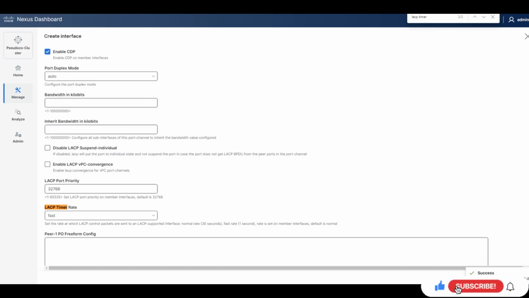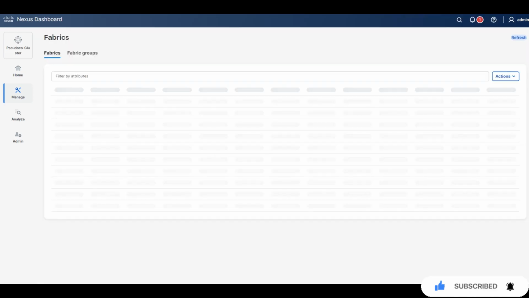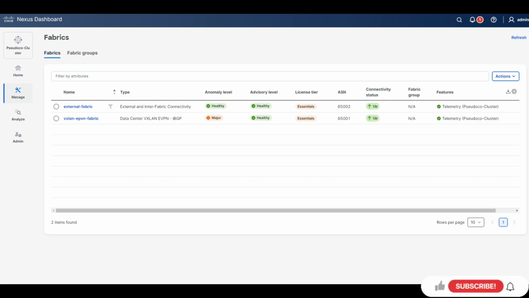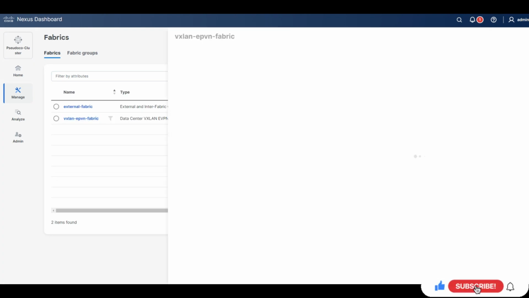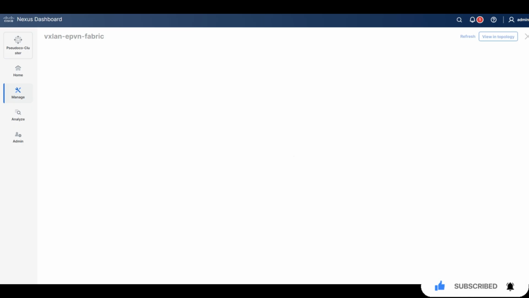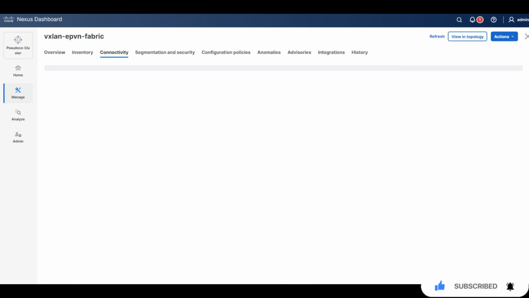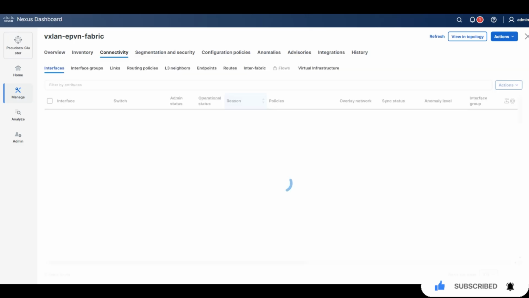Next is add a port 1/6 to the server 21 in tenant 2. So go back to interface. We can see VPC once created. Now create an interface.